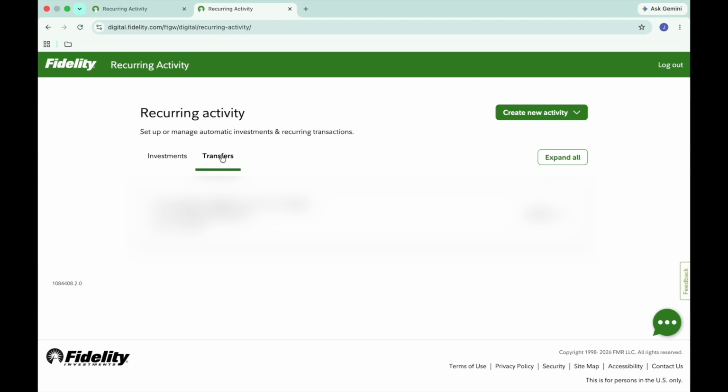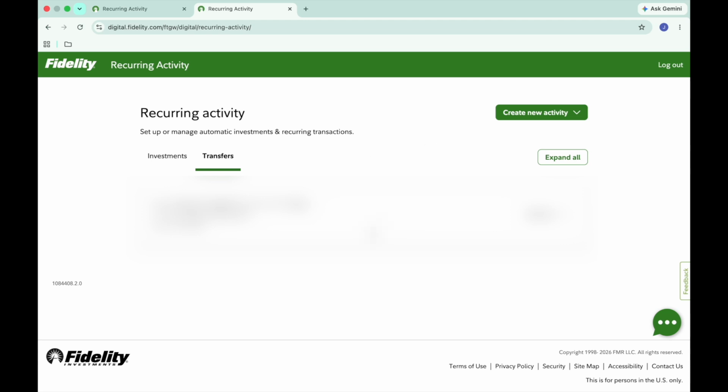And this we want to do once per week, typically after your paycheck comes in. So if you get paid weekly, if you get paid on Friday, you'll want to put this in on Monday. If you get paid bi-weekly or monthly in some cases, you'll want to put it in the day after you get paid.